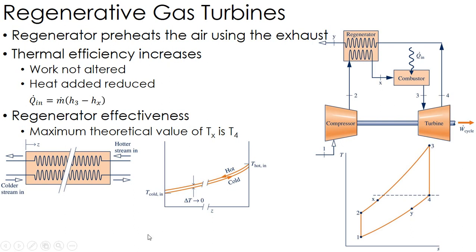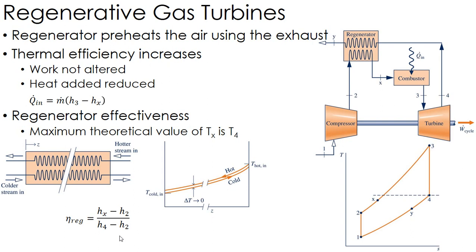So because of that, the regenerator efficiency is basically the ratio of what the regenerator actually gets as far as a change in enthalpy over what the ideal change in enthalpy would be. Again, this idea that the best case would be where Hx equals H4. Okay, so that's basically a measure of the regenerator, and these are usually 75%, something like that. Okay.